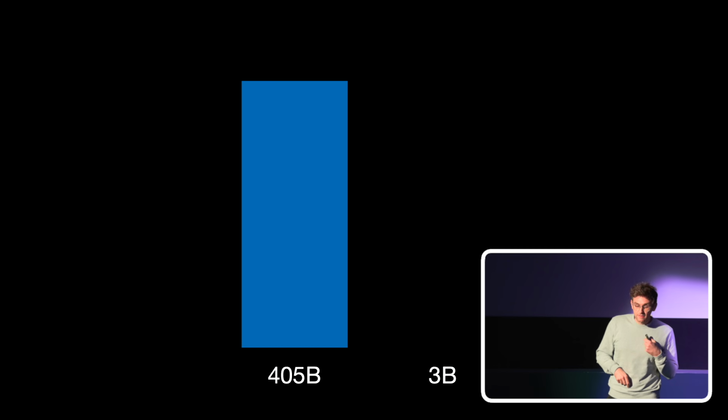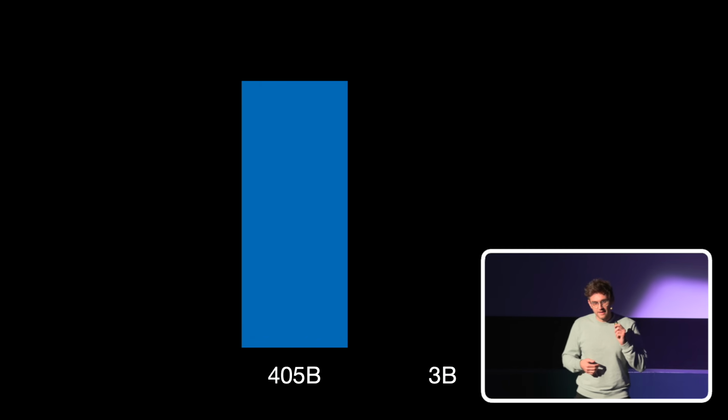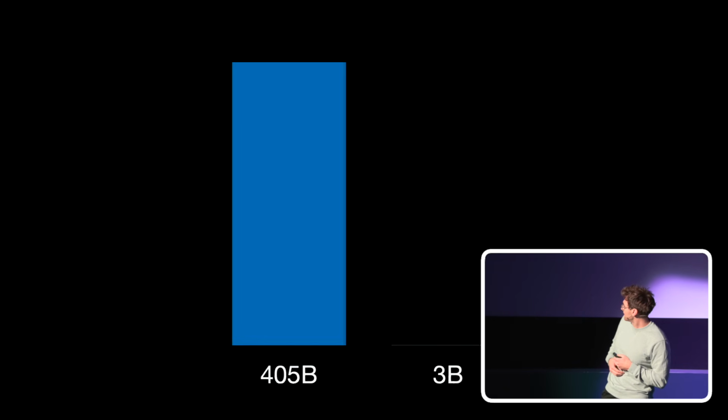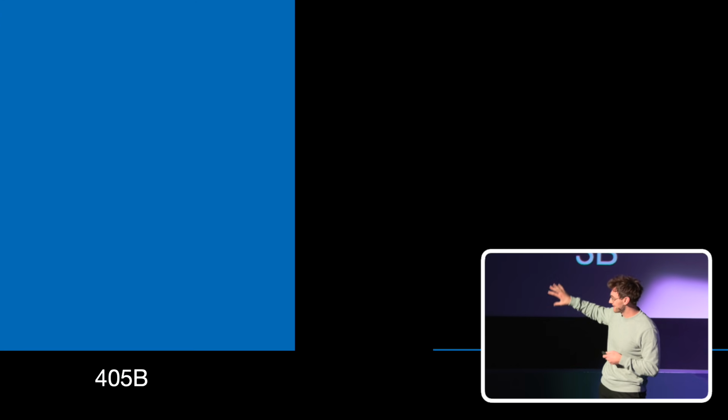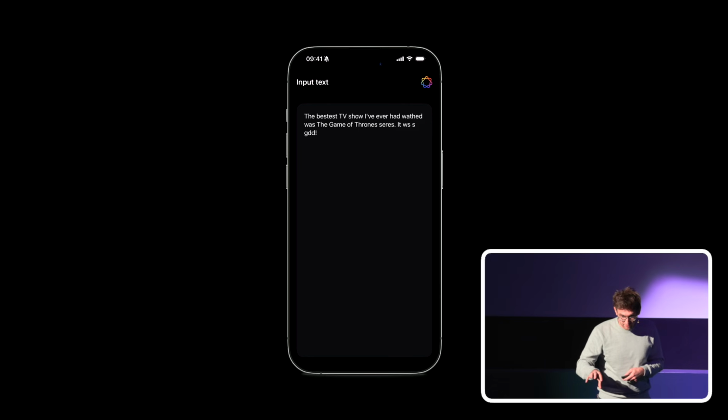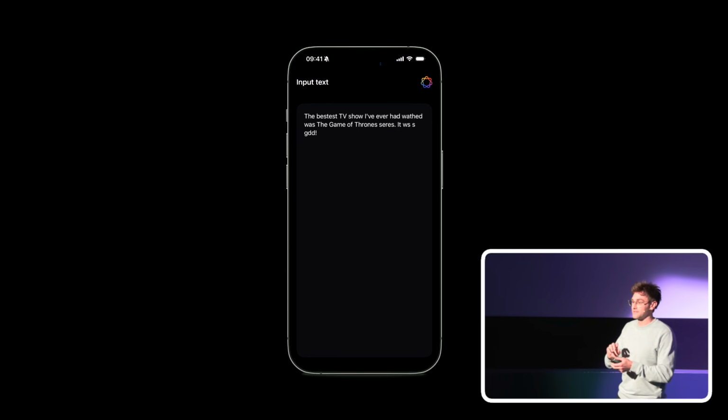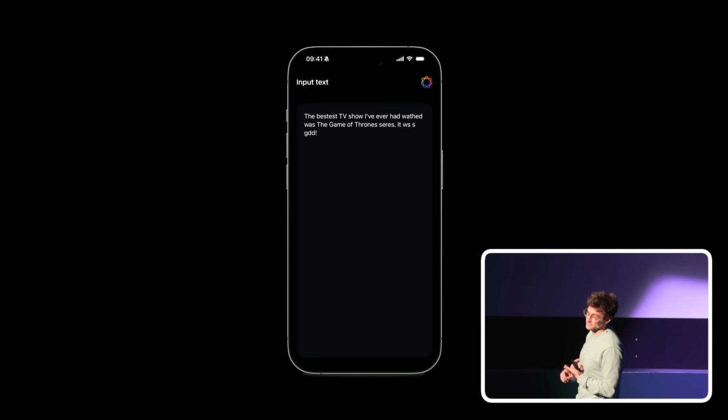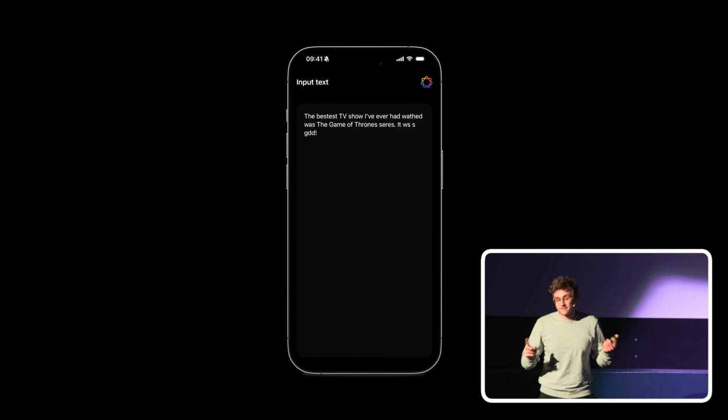But to really emphasize the difference in size here, everybody loves charts, right? So let's compare these side by side. The 405 billion parameter model is this bar here. And for comparison, this is the 3 billion parameter model. We need to look really, really close to see, yes, it is there, but it's just ridiculously small in comparison, right? So this can actually run on the phone, which is great for us. So we solved the open source problem. We found models that actually are open source that we can use. And now we also fixed the on-device situation.